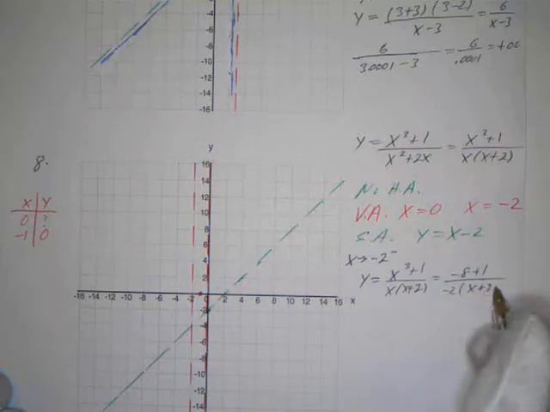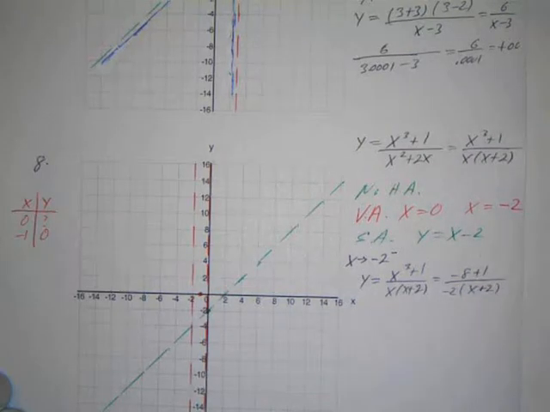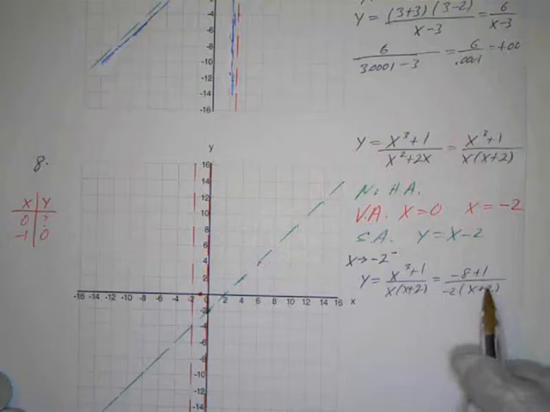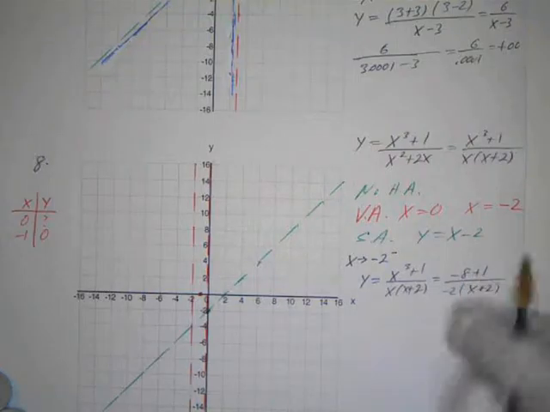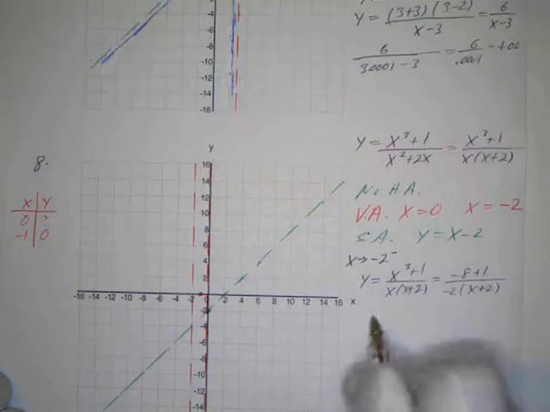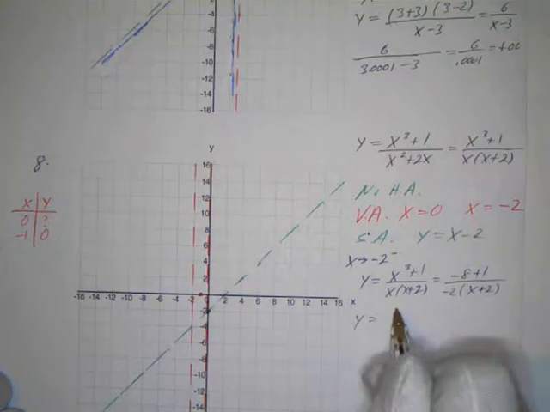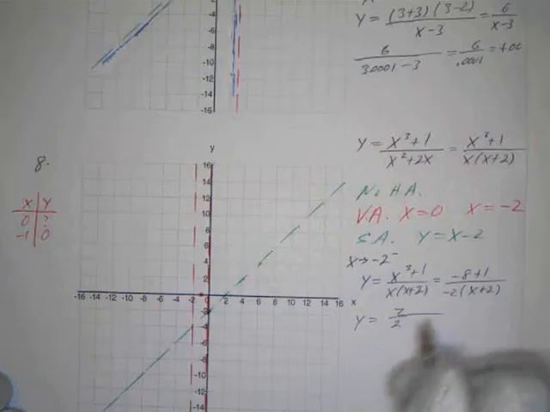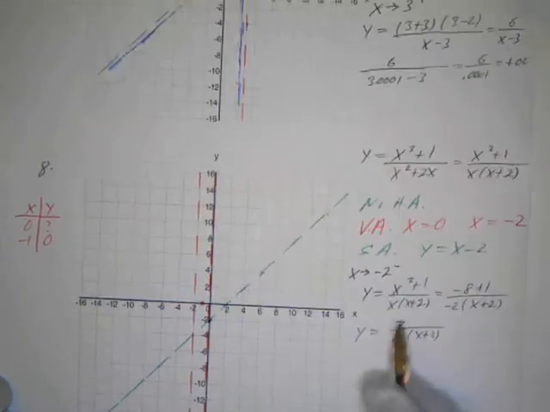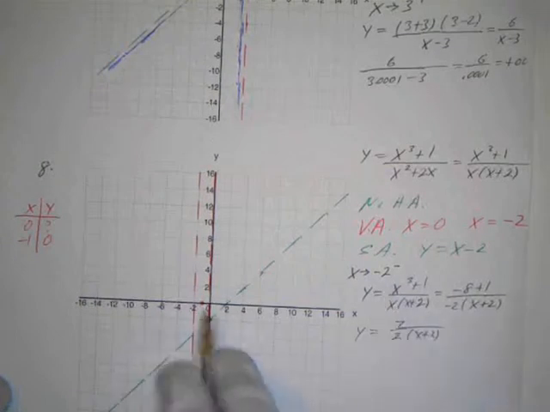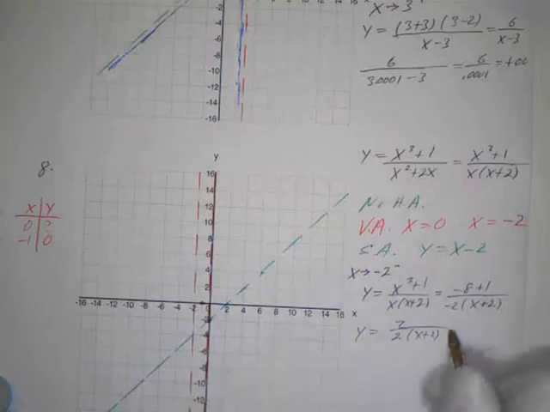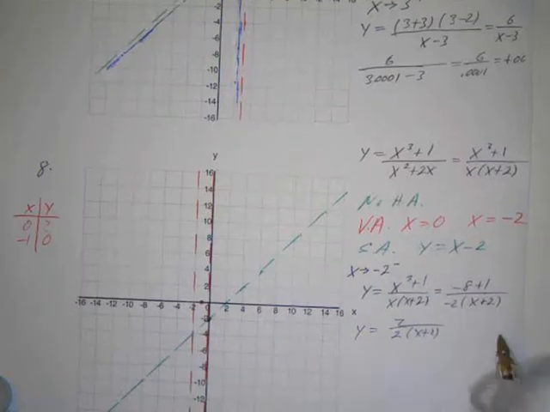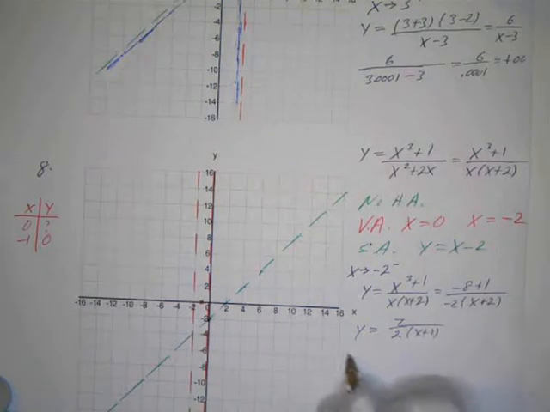And then this is the part that I'm going to have some trouble with, so I have to write that out, x plus 2. Because if I put negative 2 in there, it gets 0. So this is going to be negative over negative is positive. This is going to be negative 7. So negative over negative is positive. So I'm going to have y equals 7 over 2, and then x plus 2. Now if I'm approaching negative 2 from the left, okay, then the number is going to be, I guess I have to do it over here.